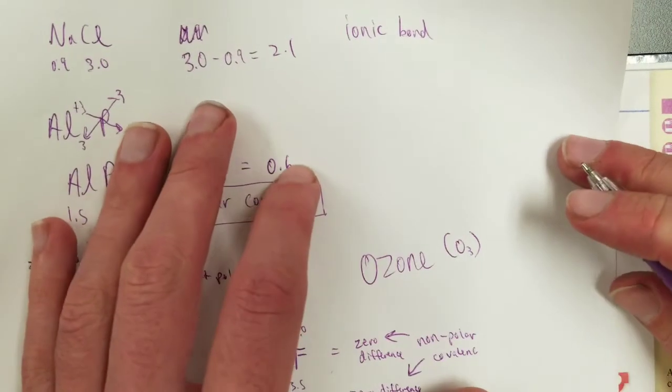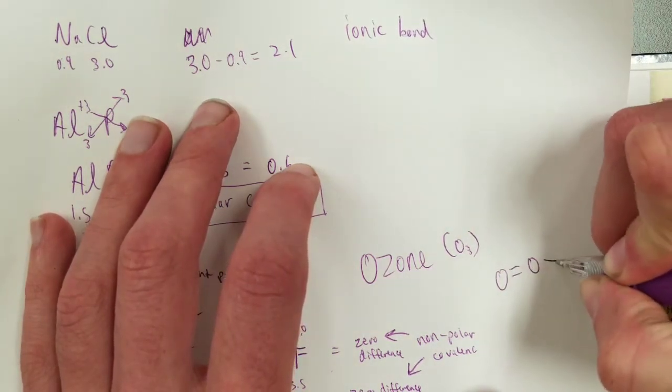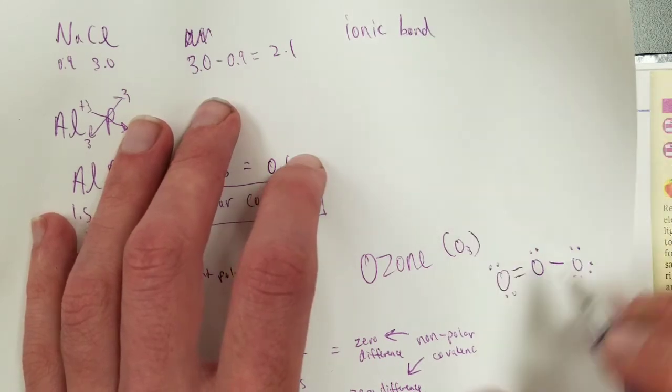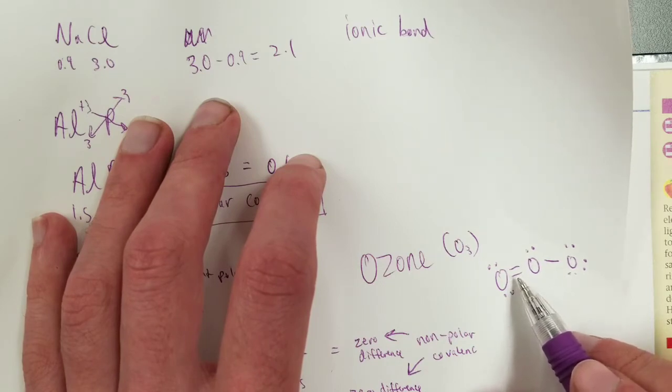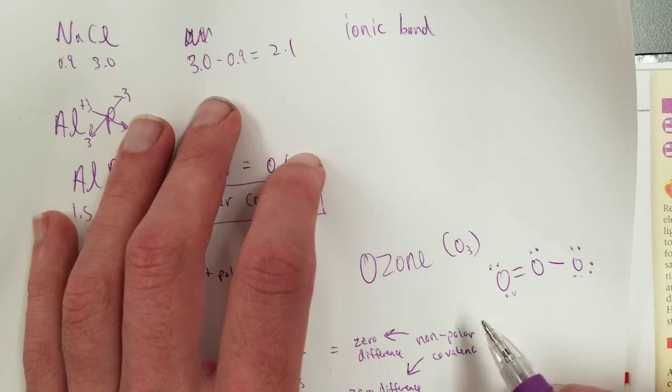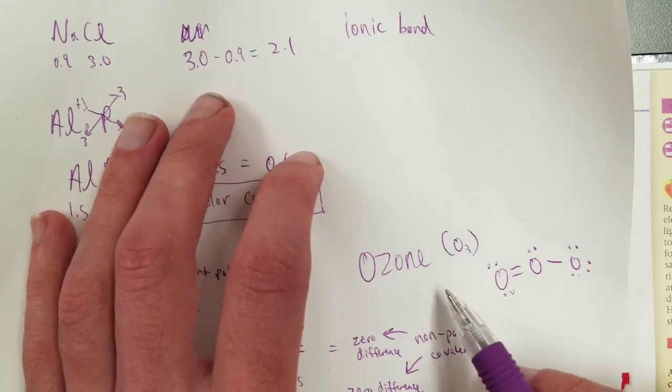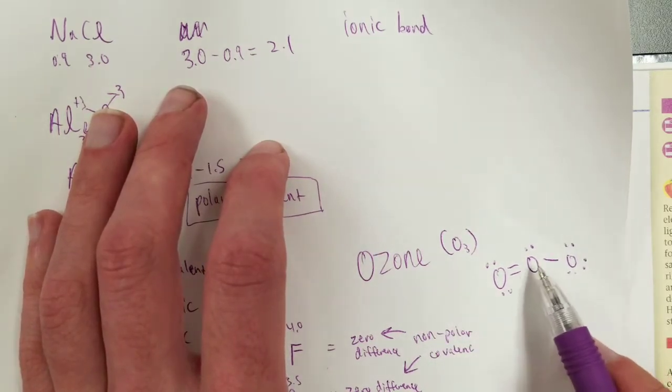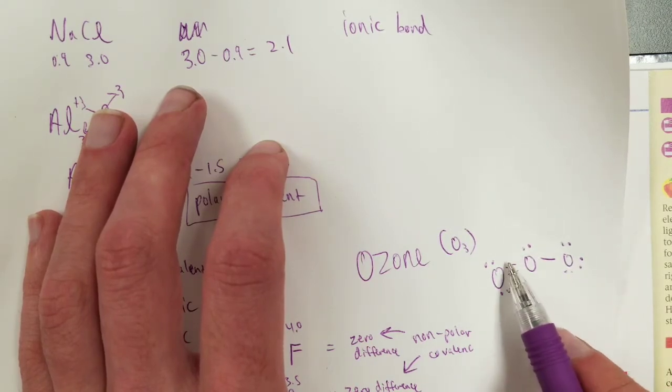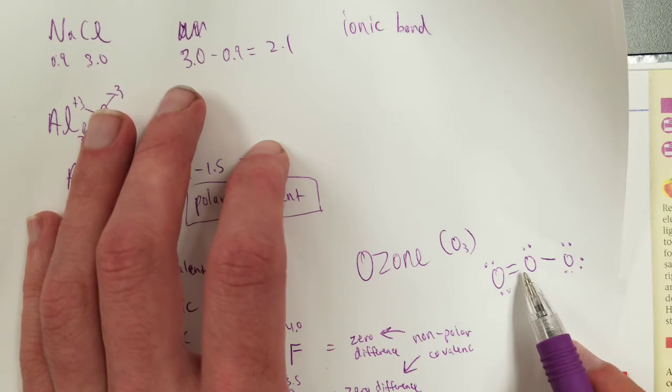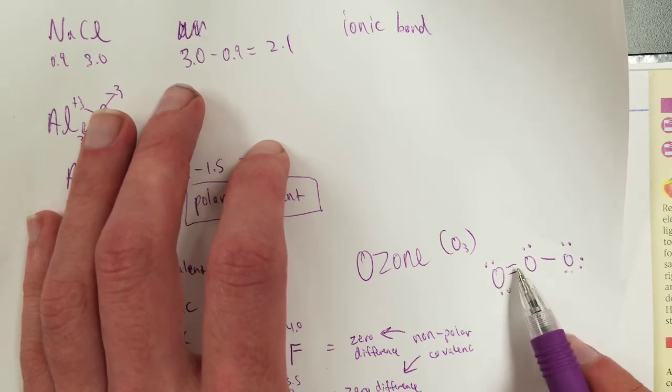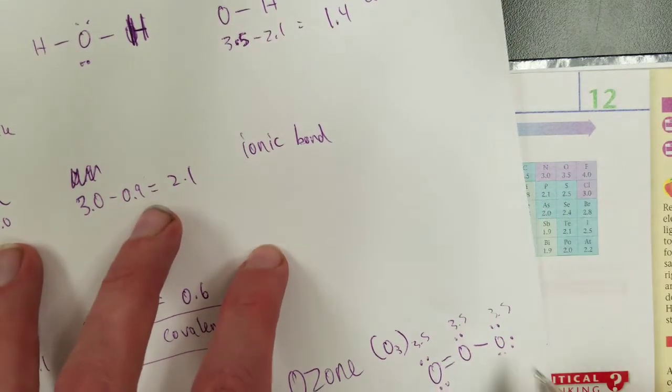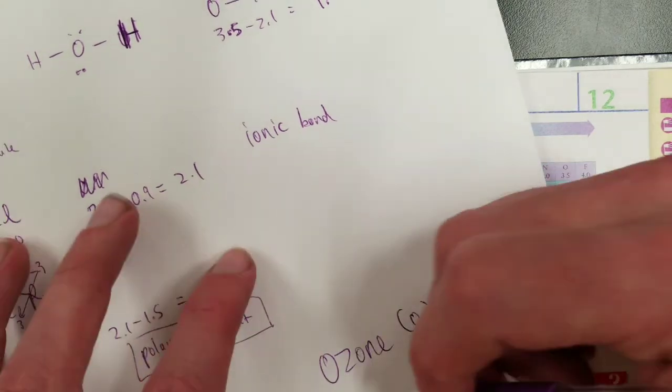And even beyond the simple case of two things, let's consider ozone, which is O3. And if you go through the whole process of figuring out the Lewis structure, it comes out to this. And there's resonance because ozone can also, it could have had the double bond there, but whatever. Is this, what kind of bond is this? I could ask, is this a polar molecule, non-polar molecule? I should say polar covalent, non-polar covalent, or is it ionic? Well, look, it's just oxygen. Who cares if it has a lone pair? Who cares about double bonds and single bonds actually don't make a difference? If I asked what is the difference in electronegativity here, it's just oxygen minus oxygen. It's just 3.5, 3.5, 3.5. The difference between any two is just zero. So it's non-polar covalent.